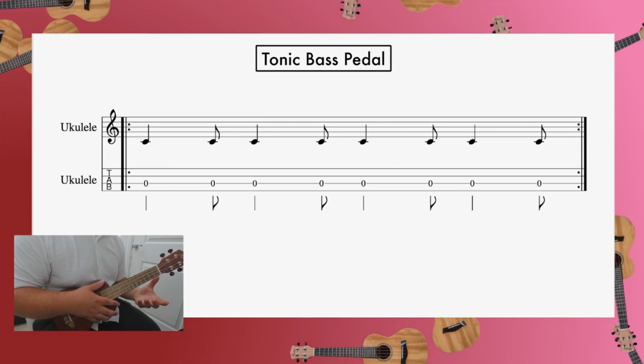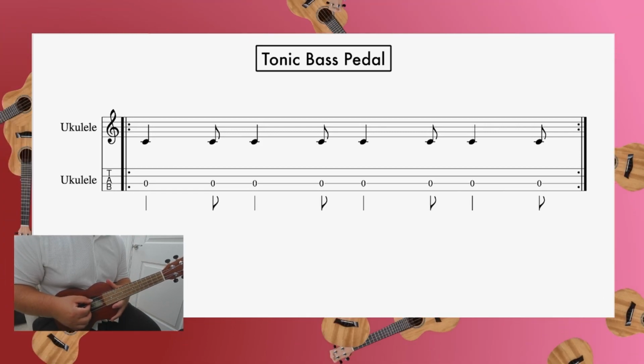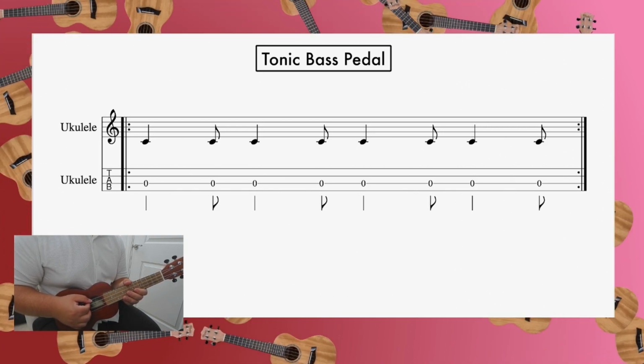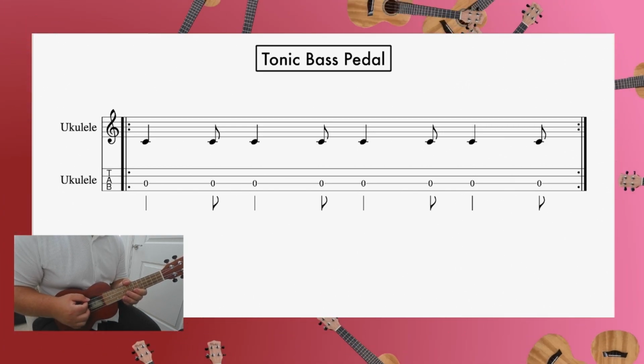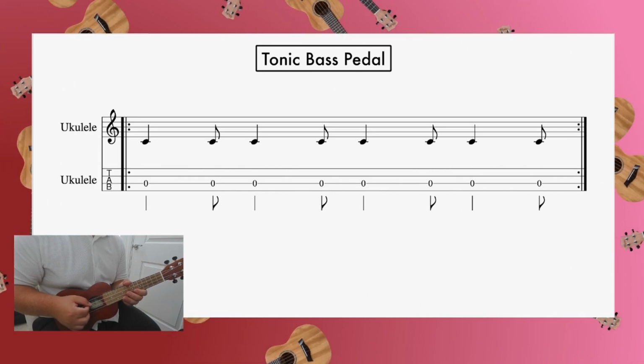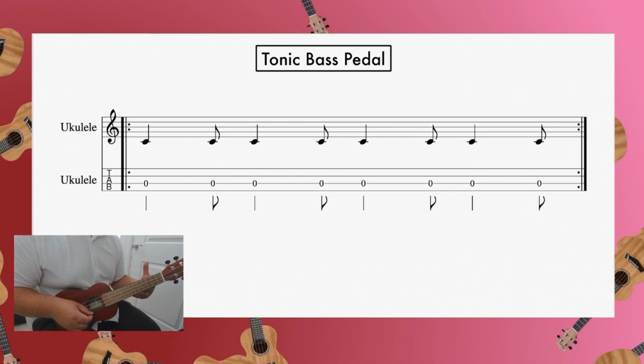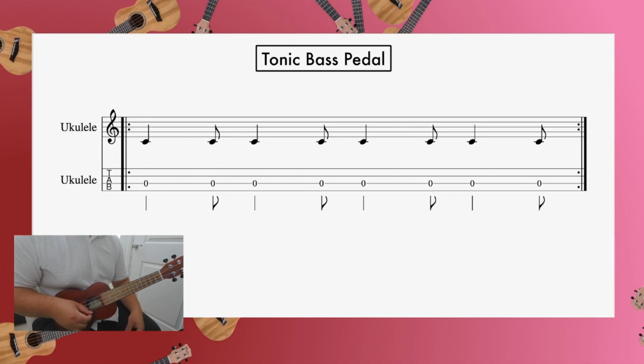So here's what it looks like on the score. We've got all open strings on the C note, which is our 3rd string, open. And the rhythm is 1, 2, 3, 4. 1 and 2 and 3 and 4 and. So that shuffle rhythm of the 12/8 time signature again.